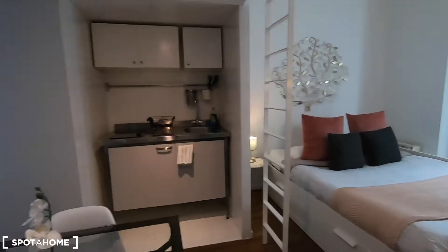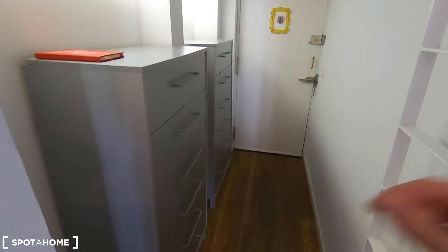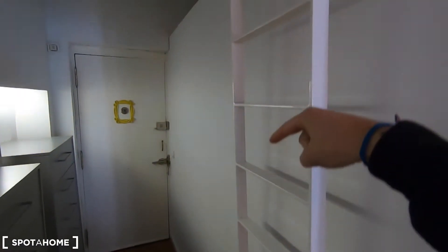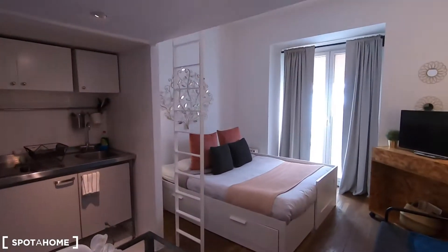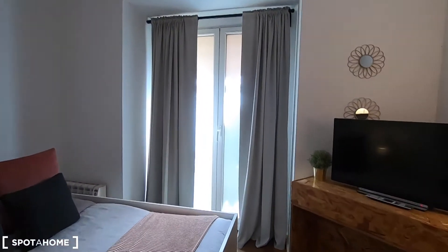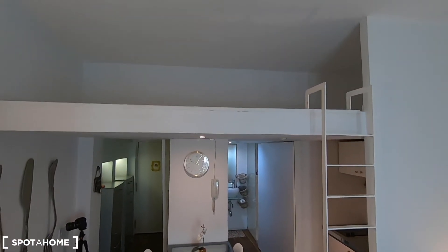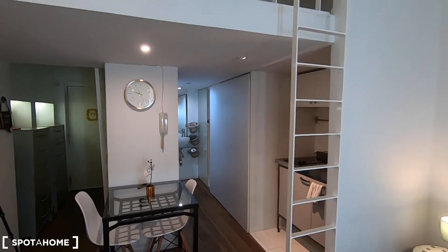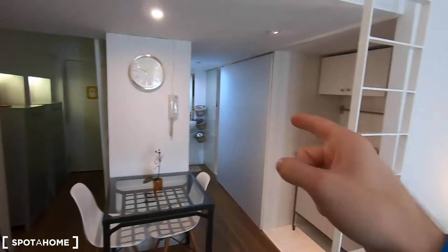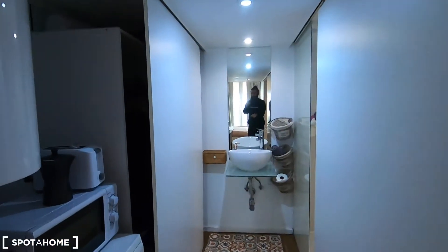It's exterior, as I told you in the introduction, and you will find plenty of storage. You have all these chest of drawers to keep your clothes, and you have a storage area here where you can keep your luggage, for example, or your winter clothes during summer and vice versa. And here you have a bigger storage — you need to go up these stairs as well, just like at the entrance. So apart from the chest of drawers, you have these two storage areas that I just showed you.